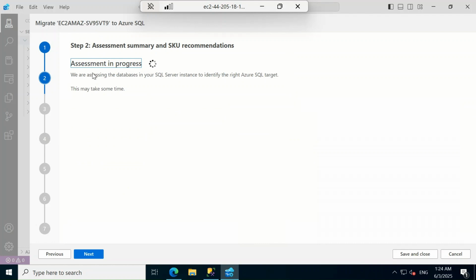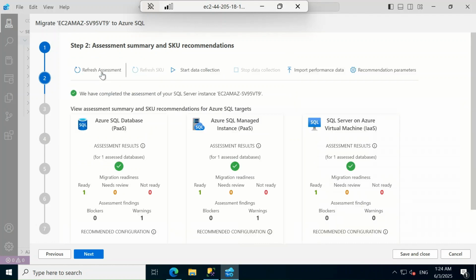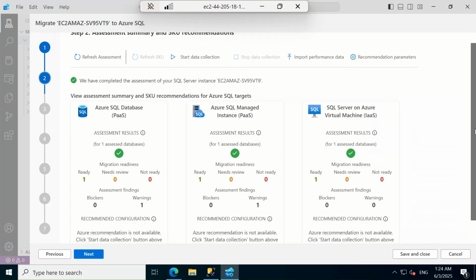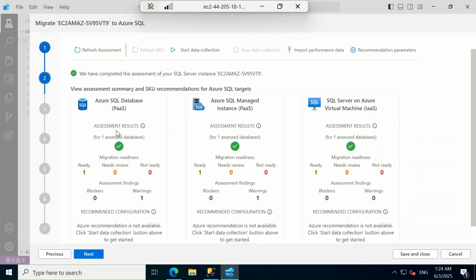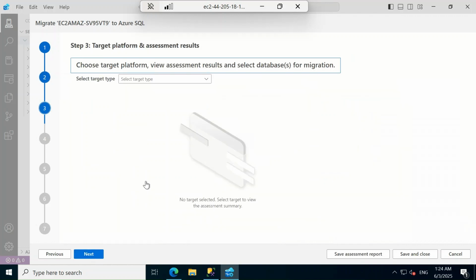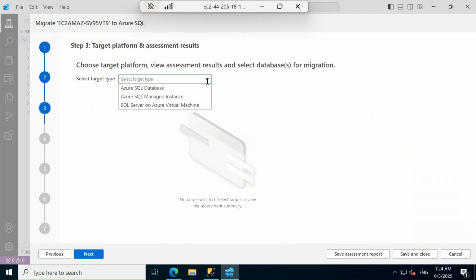First, it will do the assessment. And now my assessment shows that my database can be migrated in all three variations: Azure SQL Database, Azure SQL MI, or SQL Server on Azure VM. So we will click on next. Now it's asking what target type you want to choose.